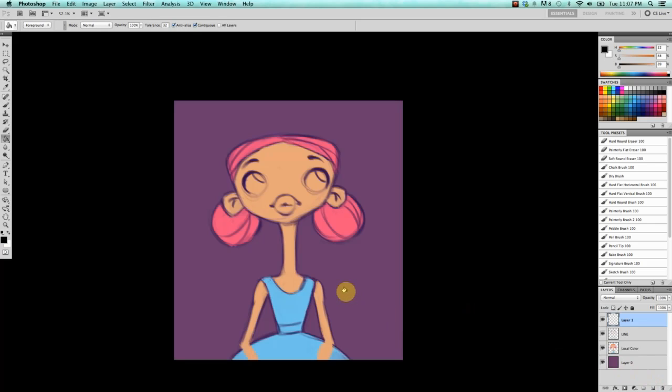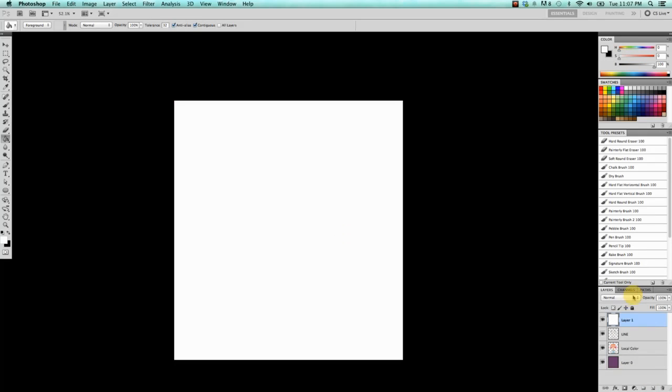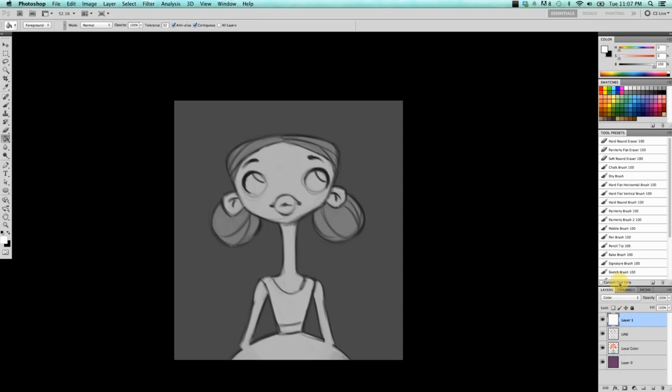Just going to really quickly double check my values. Okay, so first red flag, and the reason I wanted to check my values is that her arms right here are disappearing into the dress. You can't tell at all that it's there. Sure, you can obviously distinguish between them, but it's a subconscious thing where you can tell something is off, like it feels weird right here, at least to me.